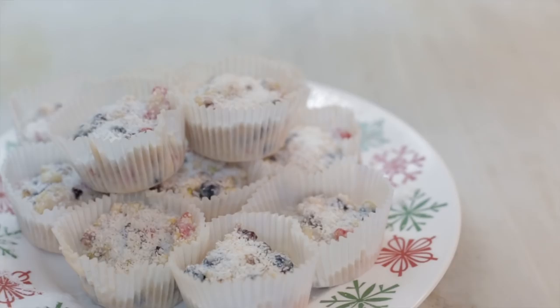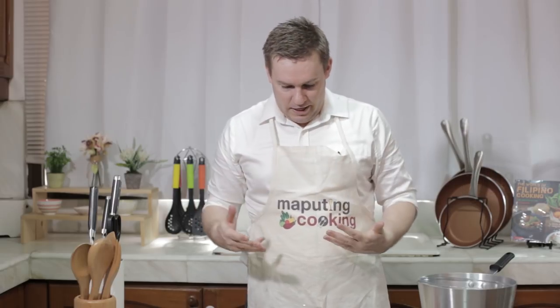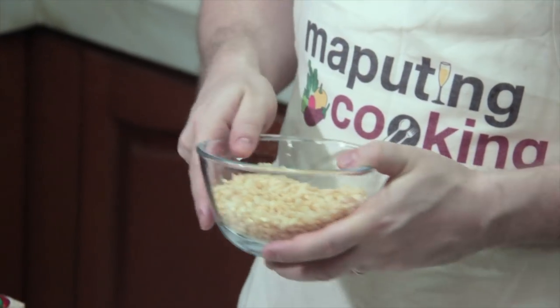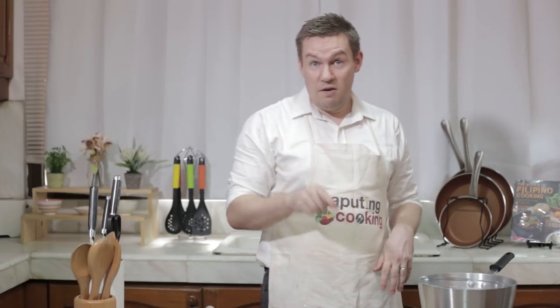Now that's a little bit different from white Christmas, or can we call that Maputing Pasco? White Christmas is kind of like a white chocolate studded with lots of different yummy things like the cherries and pistachios and different types of dried fruits depending on what you've got. So when you put the crackles in, it's just really through the addition of some rice puffs, and that's going to make it have that snap and texture that the kids really enjoy. That's the main difference when you're doing a white Christmas crackle — you put those into little patty trays, put them in the fridge and the kids will go nuts for it at Christmas time.